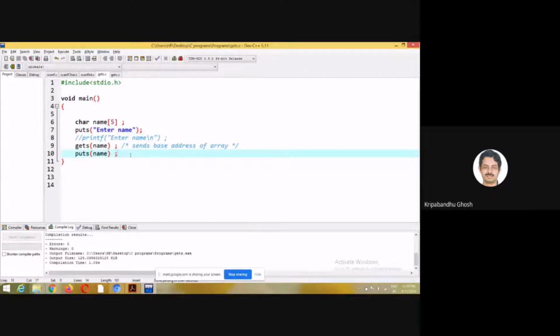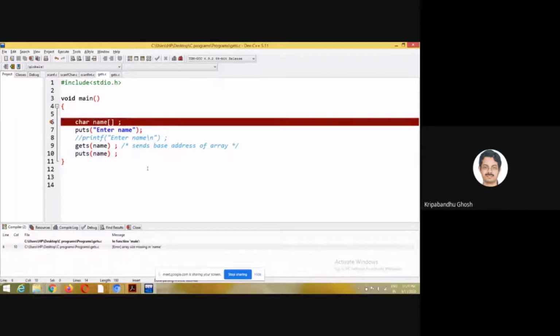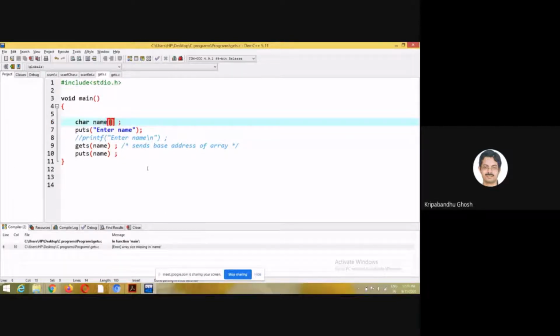Someone was asking me this interesting question, so it's good that you asked. What if I don't specify the memory location? What will happen? Let's do that. There will be an error, because whenever you declare a variable, some memory is allocated, right? We saw the example of int a, right? So a is a single variable, but here it is an array. Whenever you are writing an array, you must mention the size of it explicitly. So I am mentioning that its length can be at most 5, but there is basically more to it. So let me show you one example to demonstrate that.